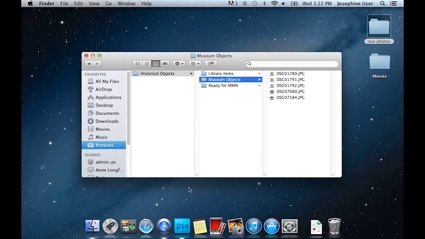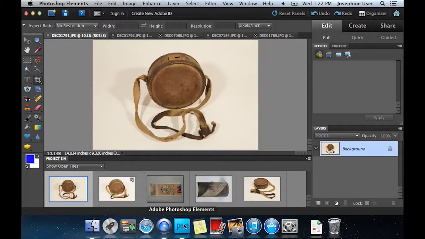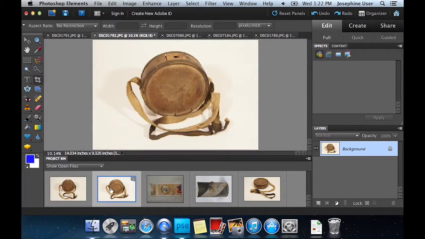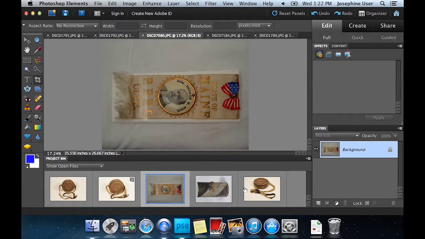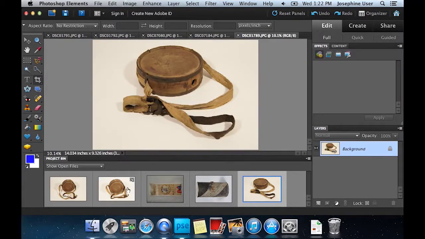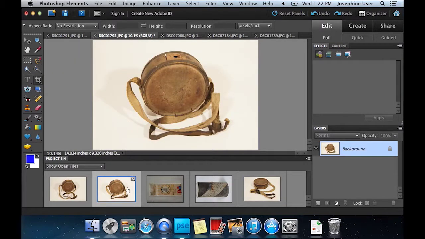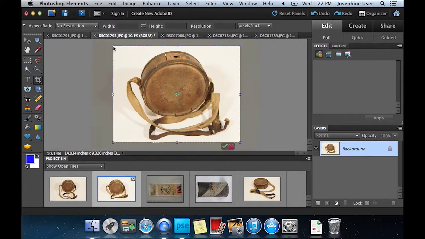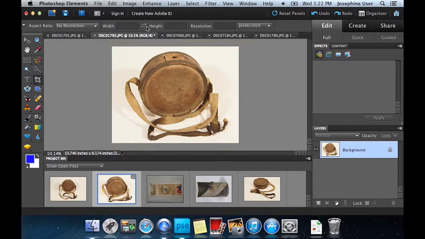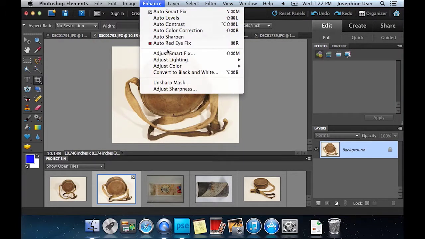Open up your pictures and review all the drafts. Choose one image to upload to the Maine Memory Network for each object. Open that image in Photoshop to determine if you need to alter it in any way. You may need to crop the image if there is too much white space around the object. You may need to make other adjustments.